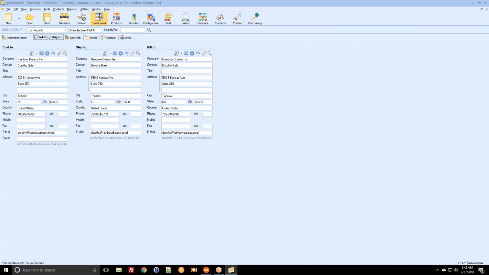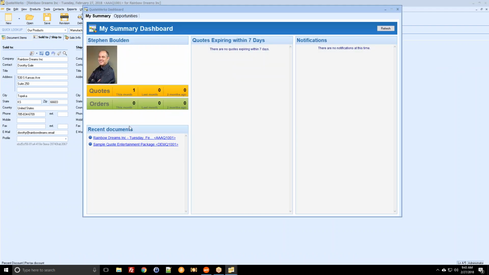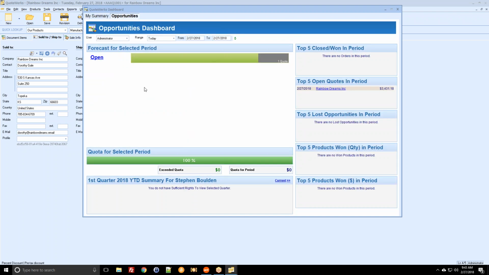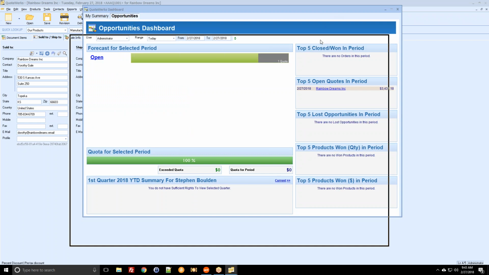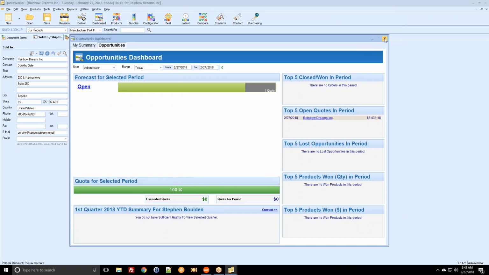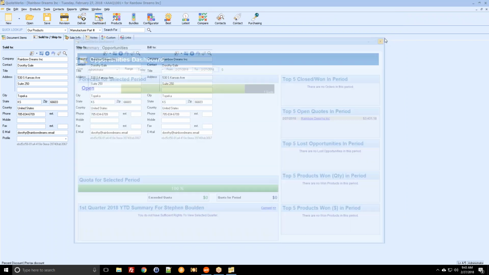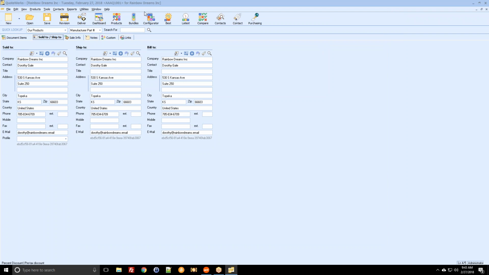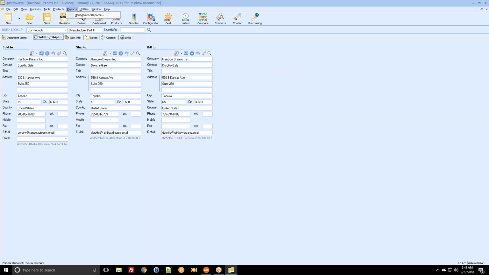There's all sorts of reports we can pull out of QuoteWerks. If I look under the dashboard, you'll be able to see upcoming quotes, expiring quotes. We can customize all of these different reports to show numbers of quotes sent by different salespeople and their statuses within the pipeline. We have products, but we also have bundles where you can select different products and automatically configure them to get certain percentages off based on having bundles.